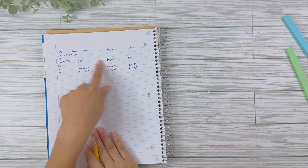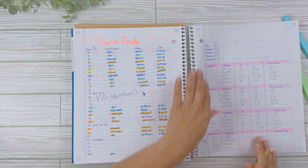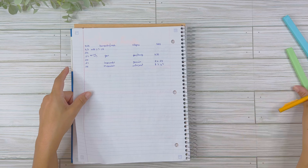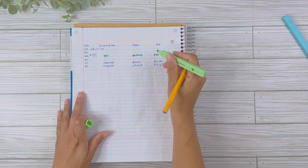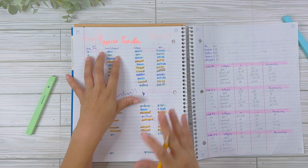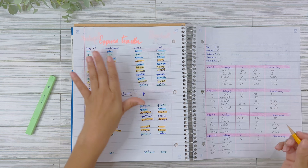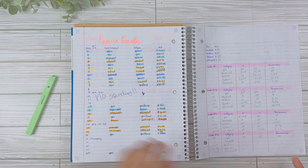For Week 4 gas: I got paid from Uber Eats on the 25th and allocated $70 for gas. I had one gas transaction of $30 on the 25th. As of today my tank is half full, so I don't think I'll spend much more — if anything, I'll add gas by Monday, but that will count toward the new month. So I'm ending the month of July with $40 remaining in the gas category.